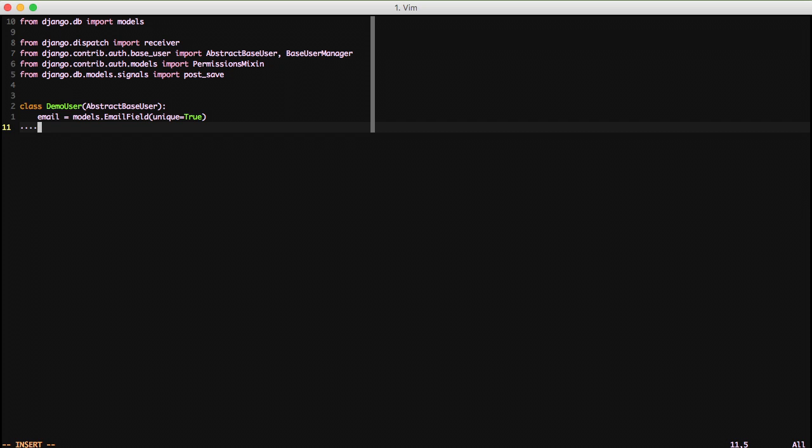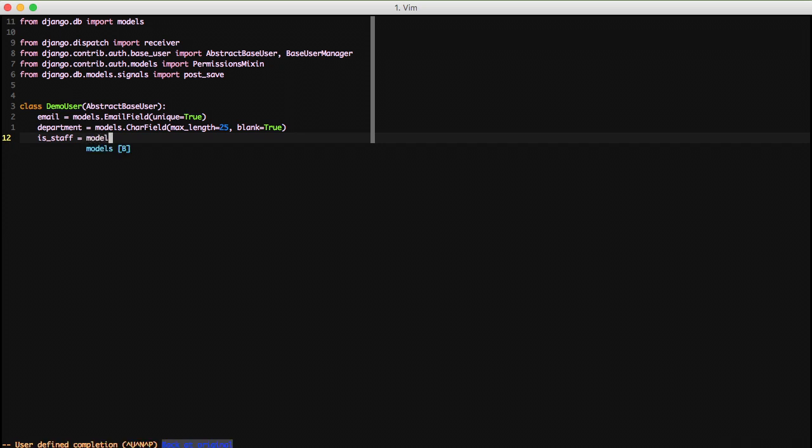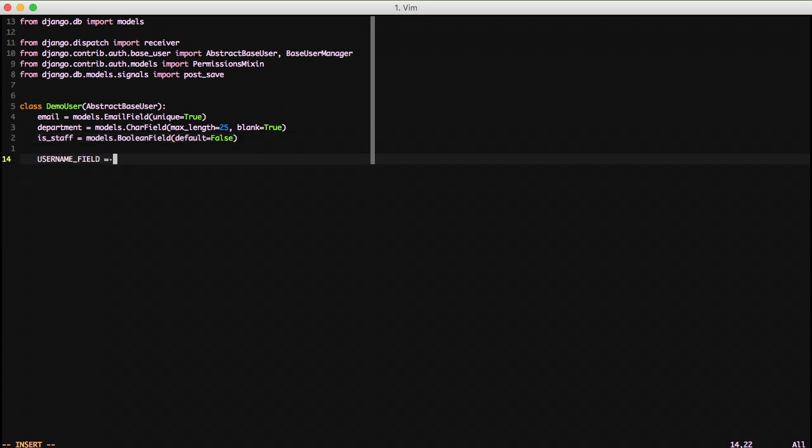We're going to set a field like you would need on a profile, except in this case department. We might want to set the department that each user is in. Then we're going to set is_staff, and we're going to set it to a boolean. This is something we'll need so that we can access the Django admin later, and by default it's is_staff equals True, so that you don't have to deal with this, but we want to be able to turn this on and off, whether you have access to the admin or not. We're going to set the default to False because we don't want just anyone to be able to access Django admin.